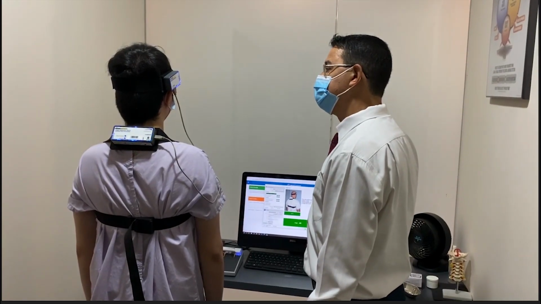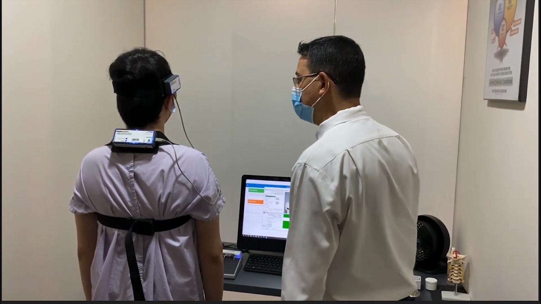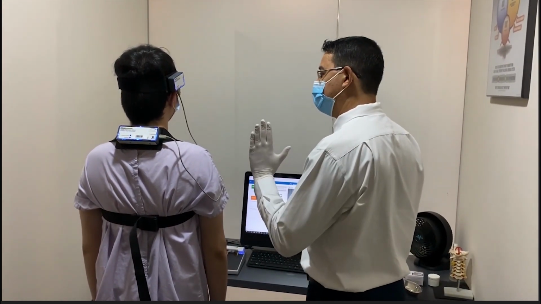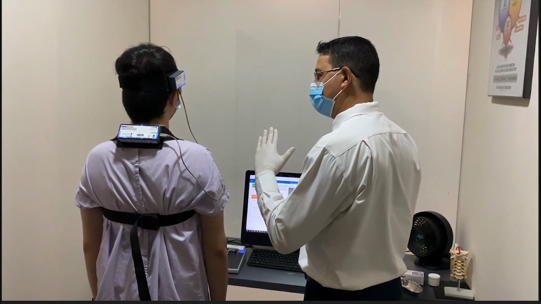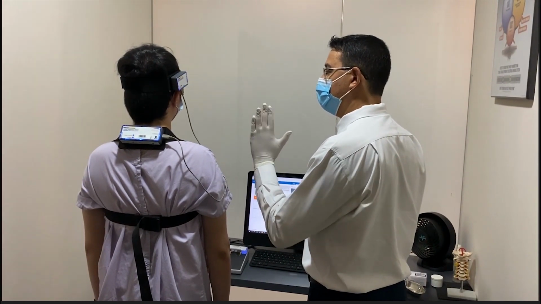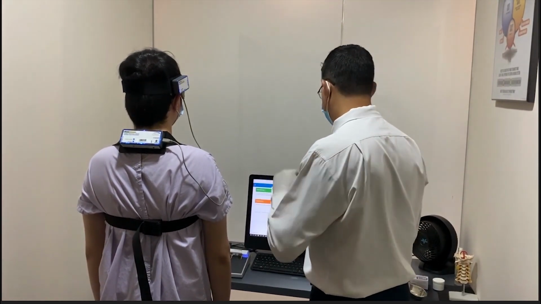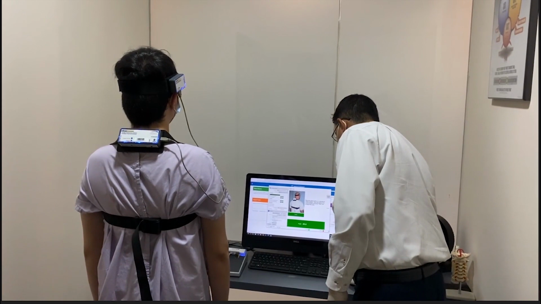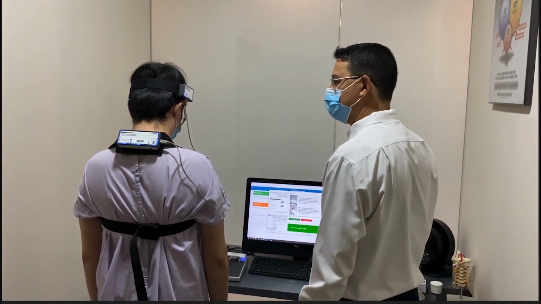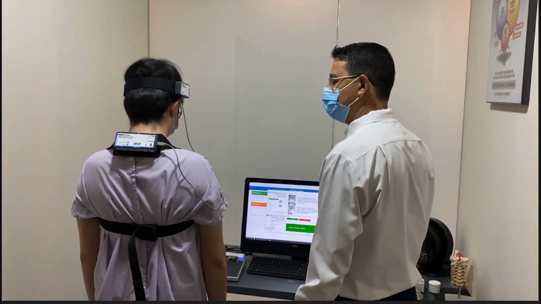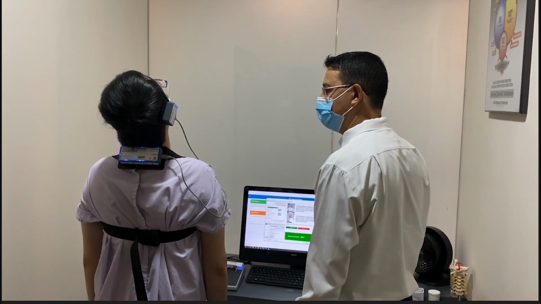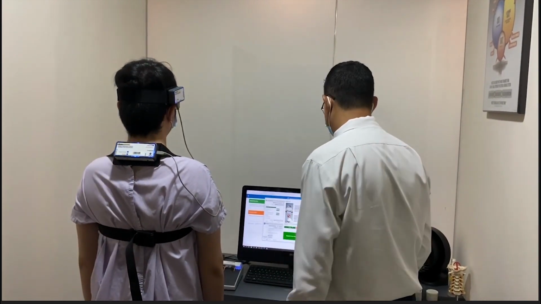What we're going to do is see how much your neck can move in the different ranges of motion. So the first thing I want you to do is bend your head nice and slowly forward as far as you can. If there's any pain, stop. Then come back to the middle and bend backwards as far as you can. I'll tell you when to start. Okay, start now. Backwards. Perfect. Back to the middle and just relax.